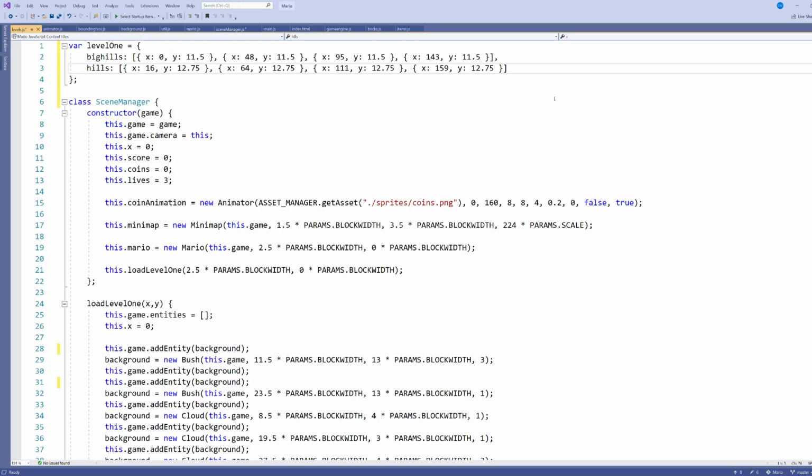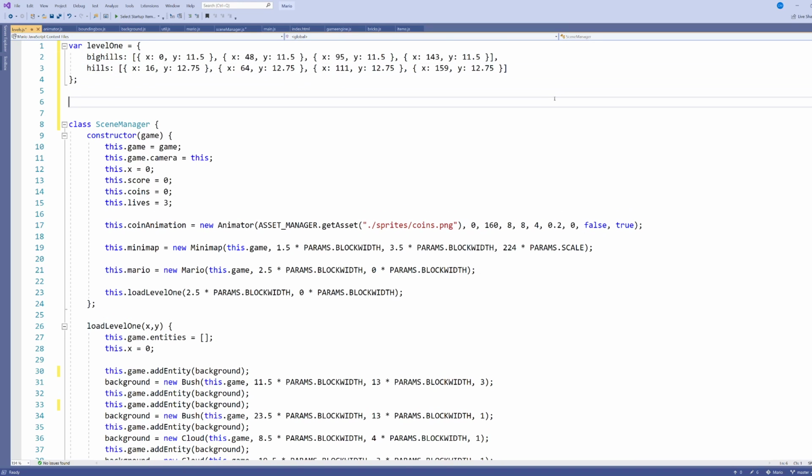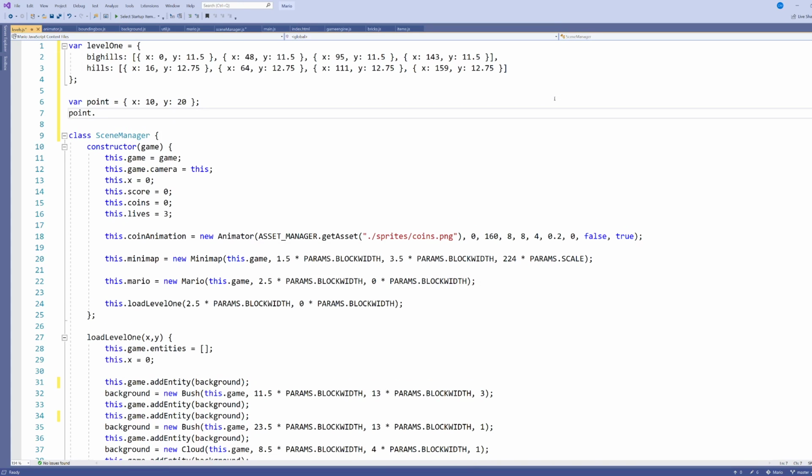and the y coordinate. Now, I realize here that some of you might not be super familiar with JavaScript object notation, and so maybe I'll just be a bit explicit with this to start out. So say we just wanted a point like I've been doing up here above. If I want to describe that in JavaScript, I can just do something like this, x equals 10 and y equals 20, and this will create an object for me that has the x field and the y field, so that I can now go point.x or point.y.